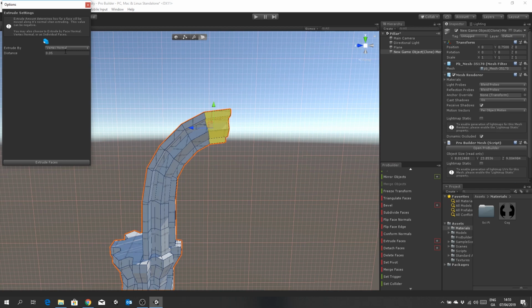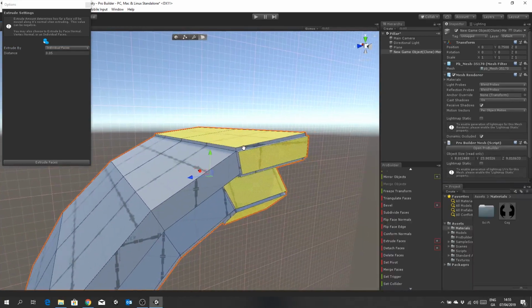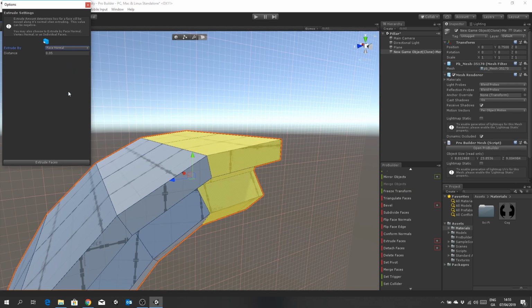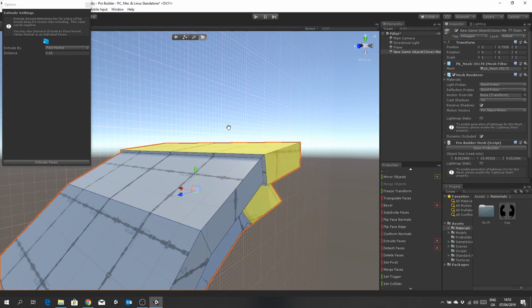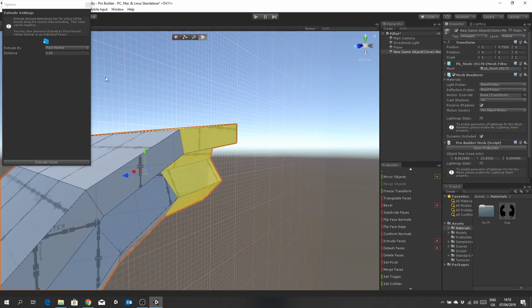If we go and extrude now, so if I hit that extrude button, you can see that grew out nicely, which is cool. There's other options here, so individual faces you could extrude out, right? That would give you kind of that more blocky look, like so. You might want that for certain scenarios, but definitely not for this one. And then you've also got face normals, which I'm not 100% sure what the difference is there between this and, let's have a look. Maybe if I look at it closely, you can tell.